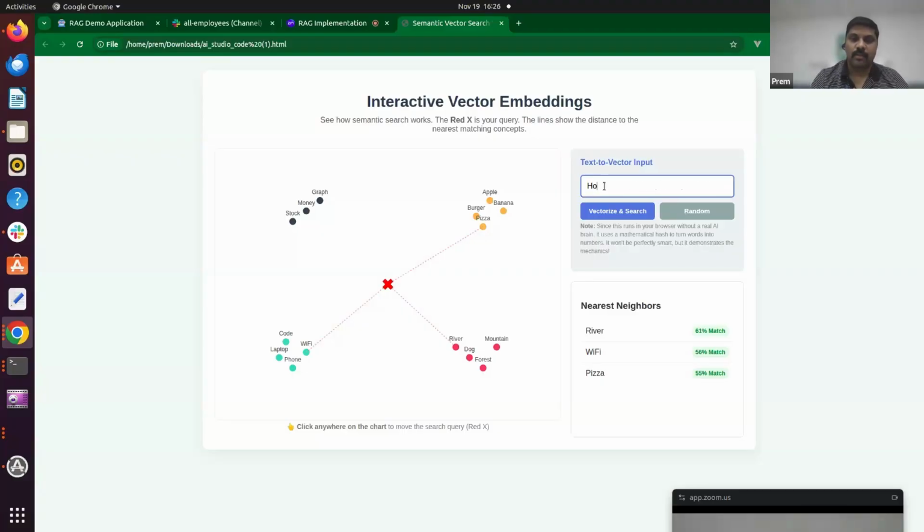I'm just giving a question. Okay, how can I earn money? This is my question. Let's see. And it goes here. Because there are so many things about how can I earn, it comes here. But in an actual space, it may go somewhere near here, because it's all talking about money.